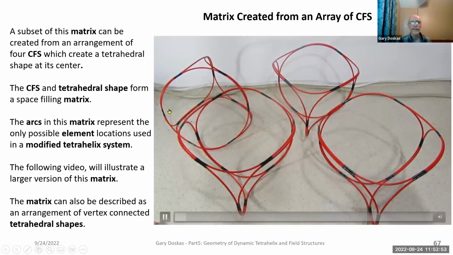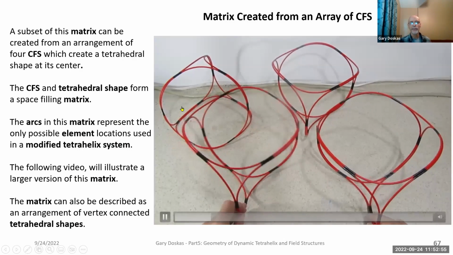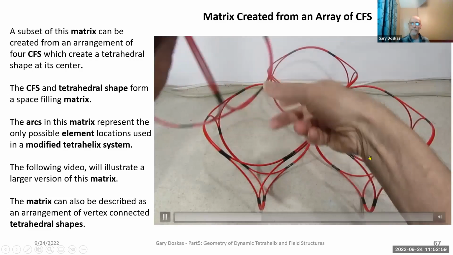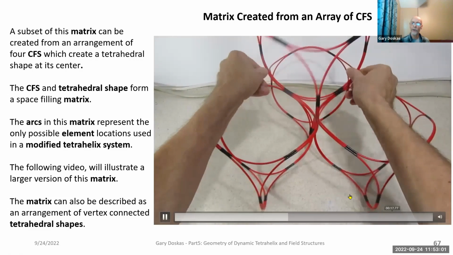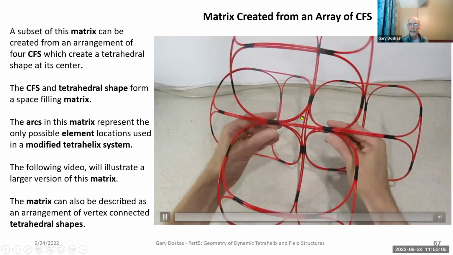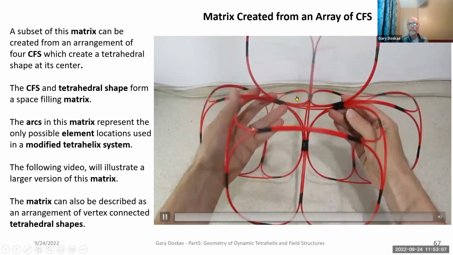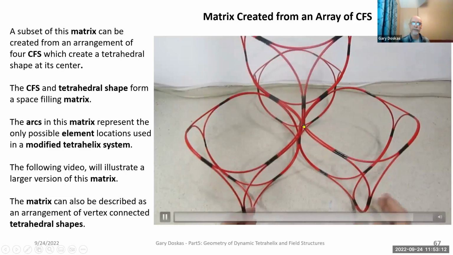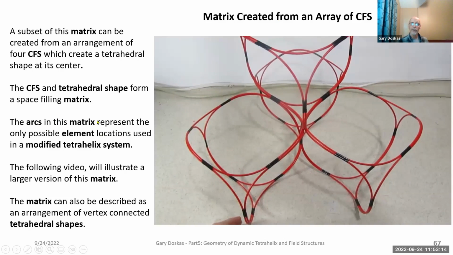This video is just going to illustrate how the arrangement of 4 CFS can be bonded together, and they create a void, this tetrahedral shape at the center. A combination of this void and the CFS creates sort of a space-filling matrix. And these arcs in this matrix represent the only locations that could be used in a modified tetrahelix. The next video is going to illustrate a larger version of this matrix.